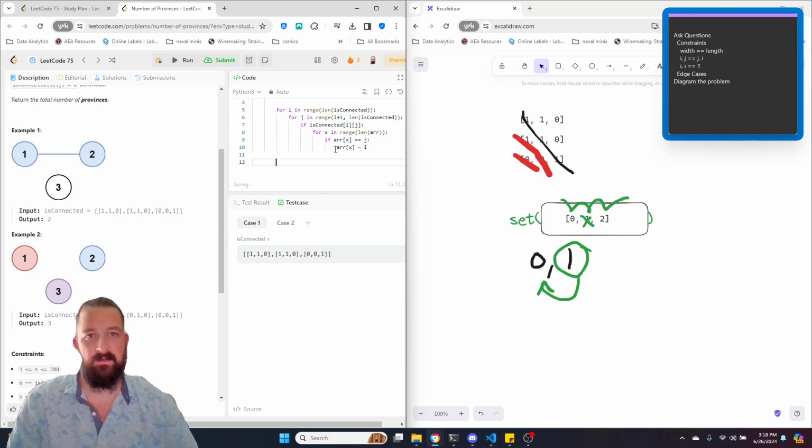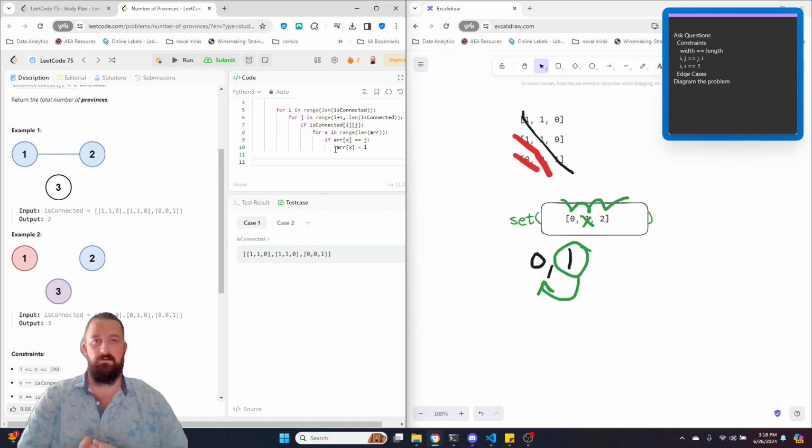We can probably do better than that, but for now we'll call it good. Let's return the length of the set of R.